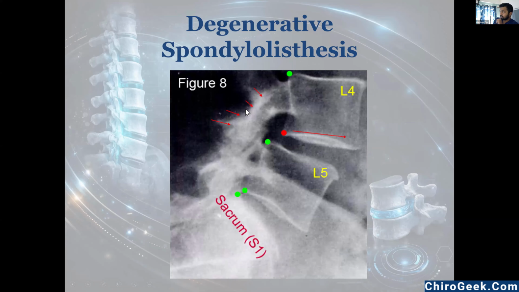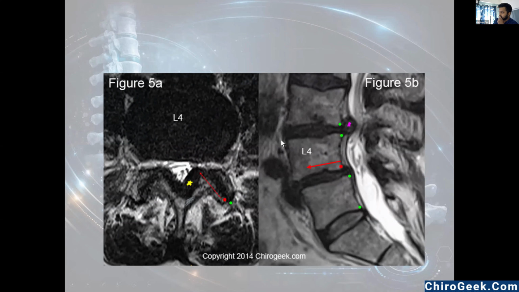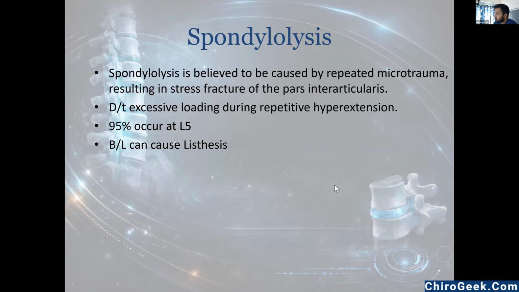And another thing is degenerative spondylolisthesis. What is the difference? In degenerative, the posterior arch will be intact, but there will be some listhesis. So this is called a degenerative spondylolisthesis, where there is no structural damage, but still the listhesis has occurred. You can see in the MRI also, in a degenerative spondylolisthesis patient, the posterior arch which we are talking about is quite intact, but there is a listhesis if we measure. So this is called degenerative.